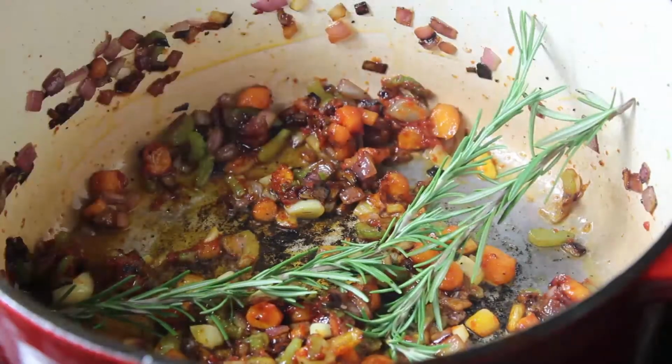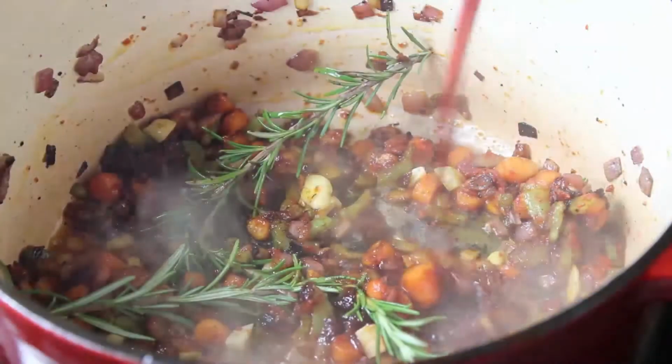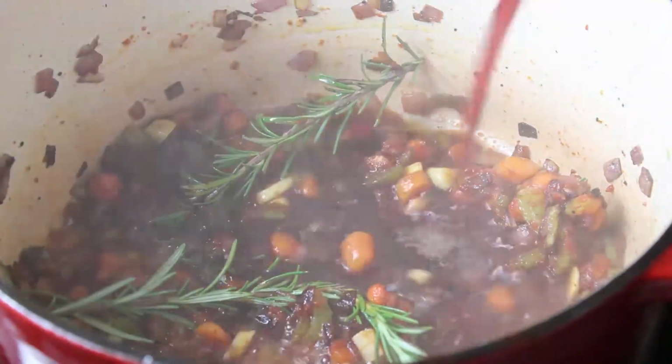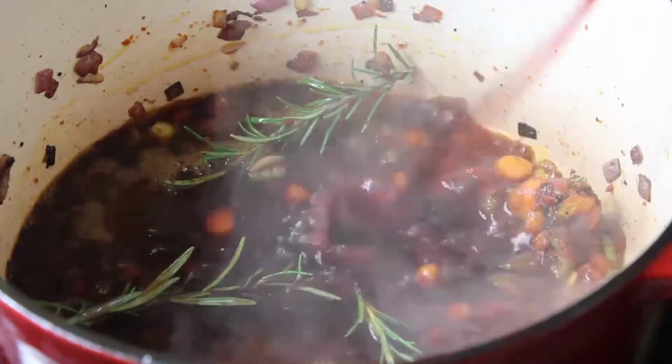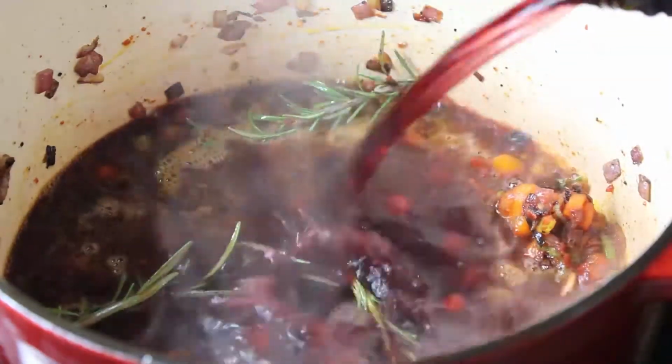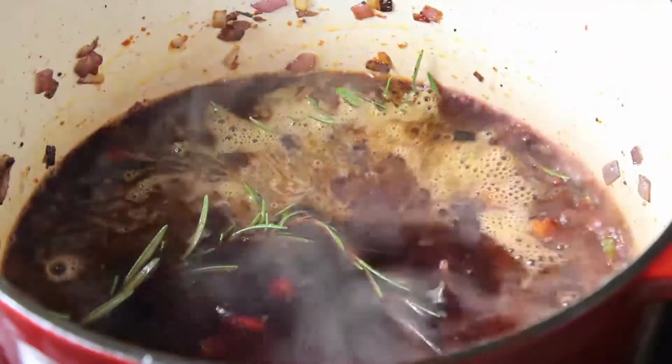Once you get that in and stir it around, we're gonna add in some rosemary. Don't freak out about this. They don't have to cook because they are about to be doused in a bunch of wine. So I prefer to use a Pinot Noir when I'm braising. A lot of people will tell you that they want you to use a Cabernet, but this is just my particular style. I just think it comes out better.